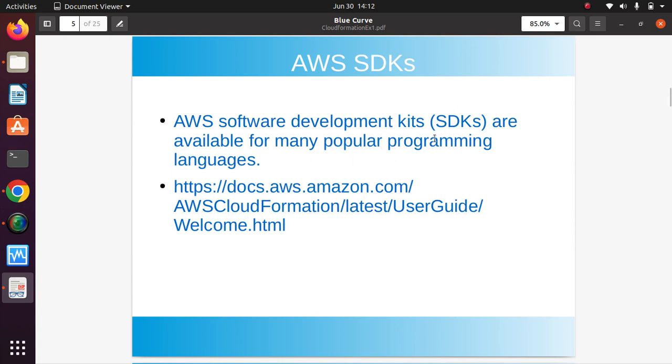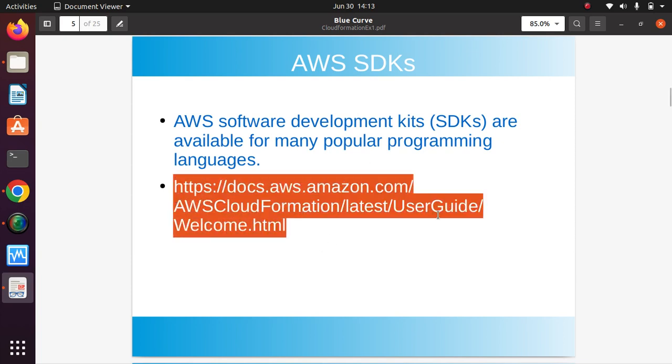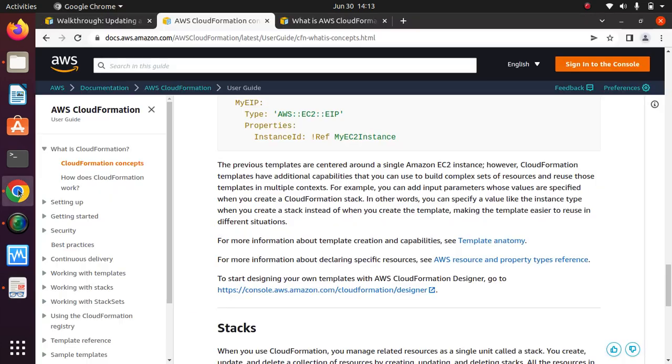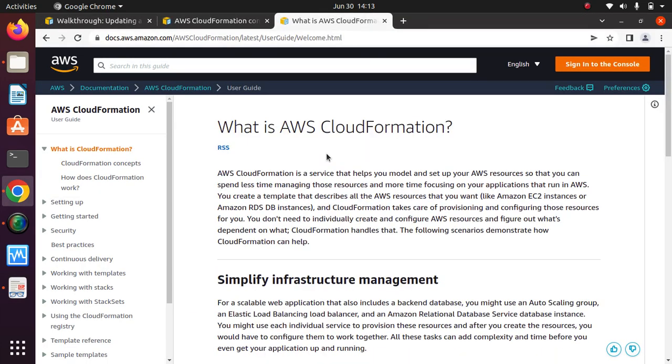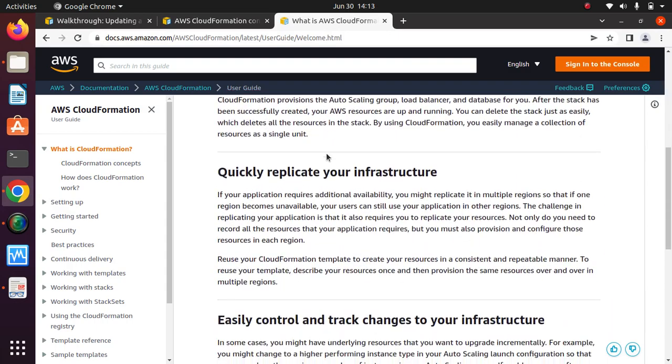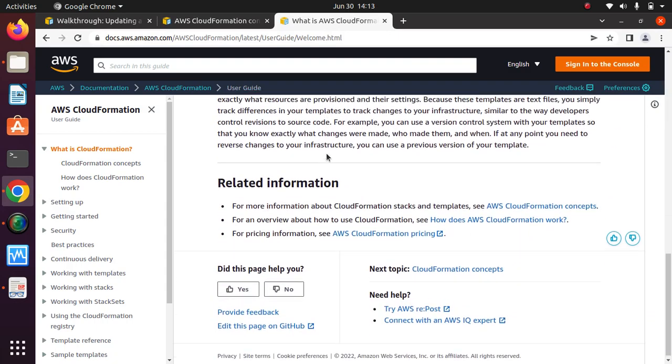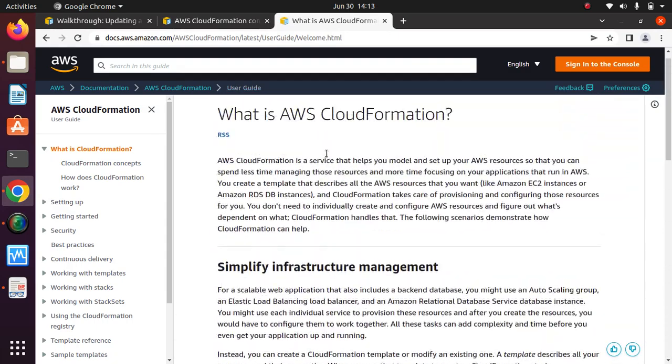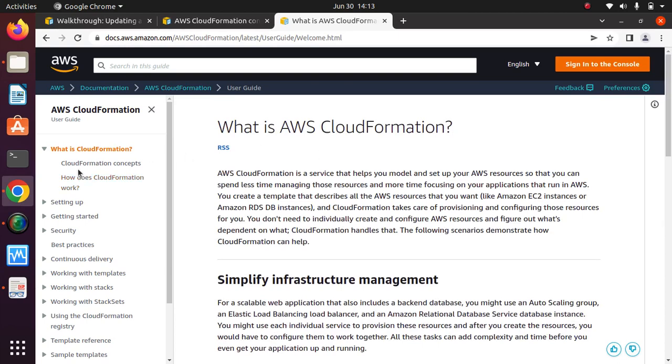If you want to develop any application, then simply you can go here in the user guide welcome, and you will get SDK here. Right, here I show you where the SDKs are. Not here.